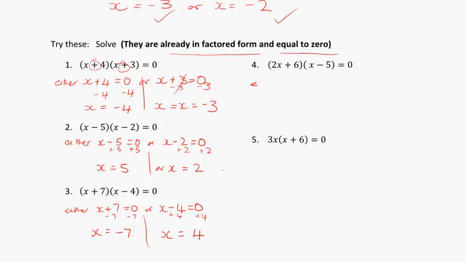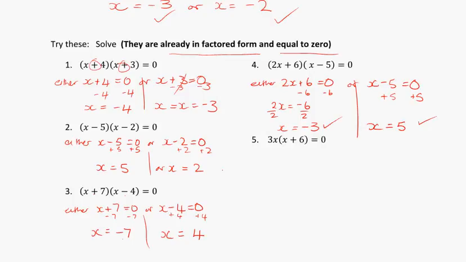Either 2x plus 6 is equal to 0, or x minus 5 is equal to 0. Okay, just a little longer to solve this one because we've got to do 2 steps. Take 6 off both sides. 2x equals negative 6, and remember you then have to divide each side by 2, and so we get x is equal to negative 6 divided by 2, which is negative 3. Now go to the other one. This is just an easy one. Add 5 to both sides, and so you get x is equal to 5. So we have our 2 solutions.